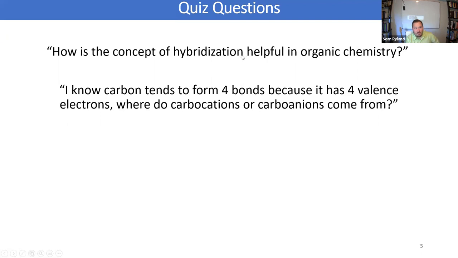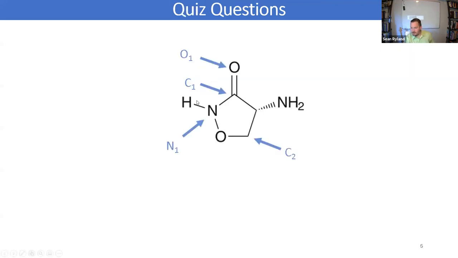And so hybridization is helpful in understanding why carbocations are trigonal planar and carbanions are tetrahedral, and it has to do with those electron groups. And frankly, we talk about it in terms of hybridization a lot of times just because hybridization is fewer syllables and rolls off the tongue. SP3 is easier to say than trigonal bipyramidal and all those names. But it does wind up showing up. And when we talk about resonance as well, we can have things that should have four electron groups behaving like they're sp2 so that lone pair can participate in resonance. So it also allows us to differentiate between some very specific cases. And one example of that we actually saw in the quiz question.